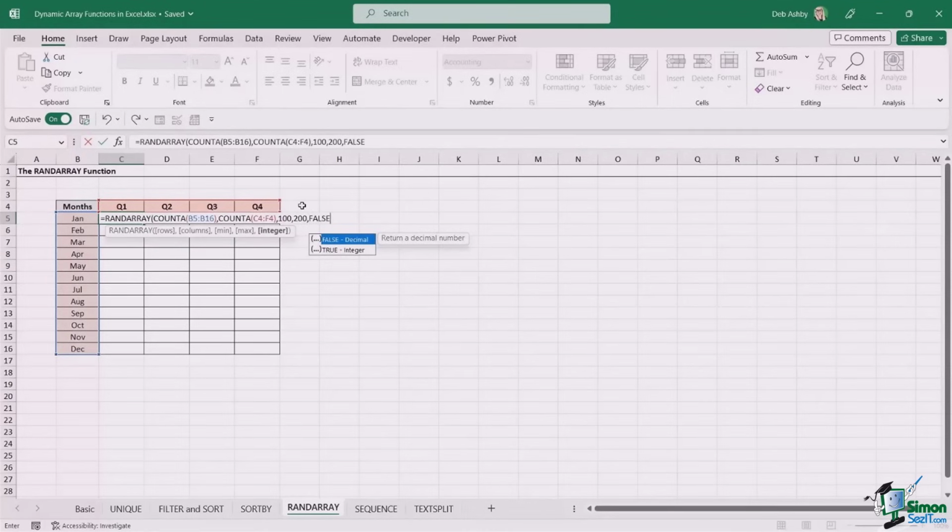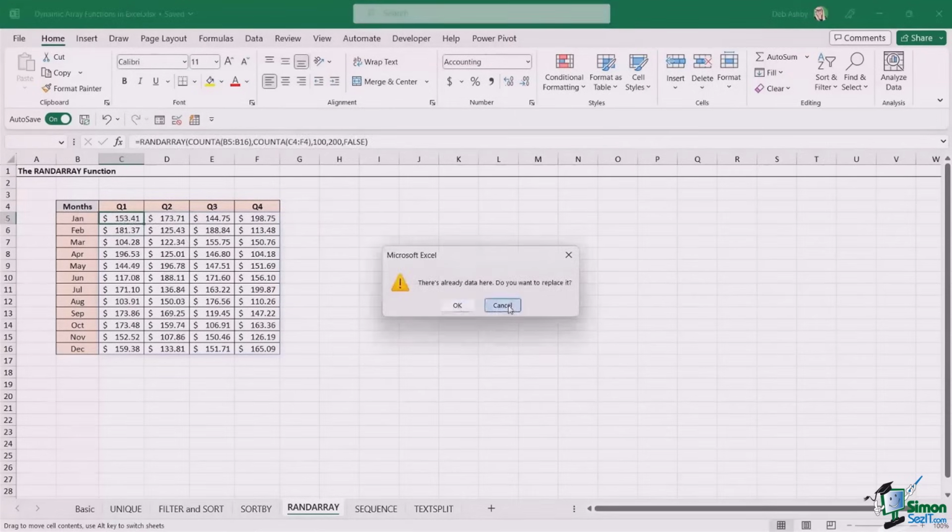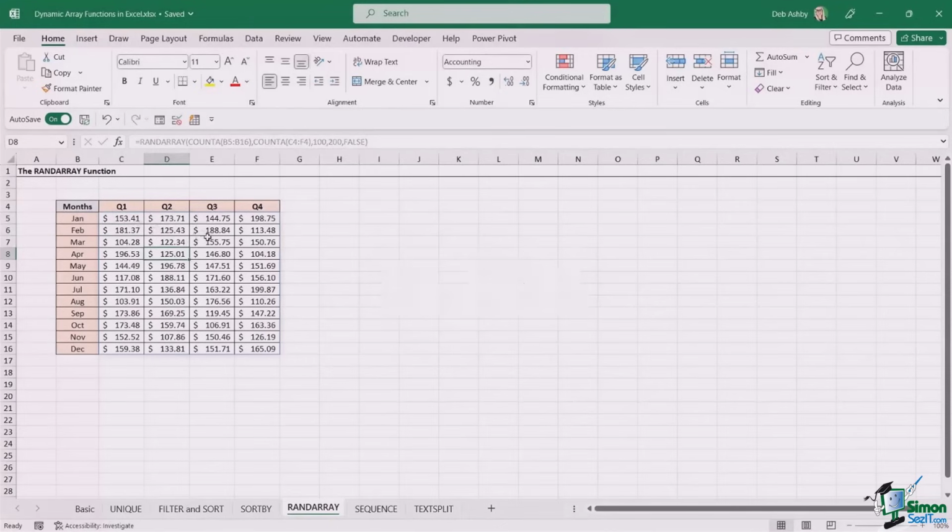Close the bracket, hit enter, and again, it's going to generate. If I don't have formatting applied, it would be decimals in here. Okay, so that is how you can combine RANDARRAY with COUNTA if you have a large data set and you don't want to count down different rows.